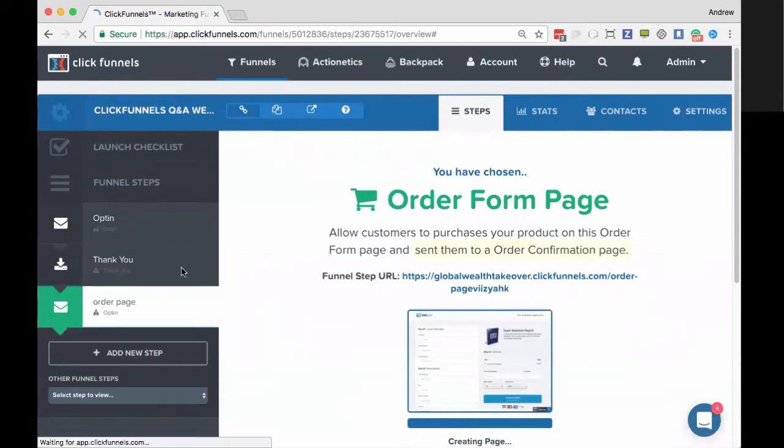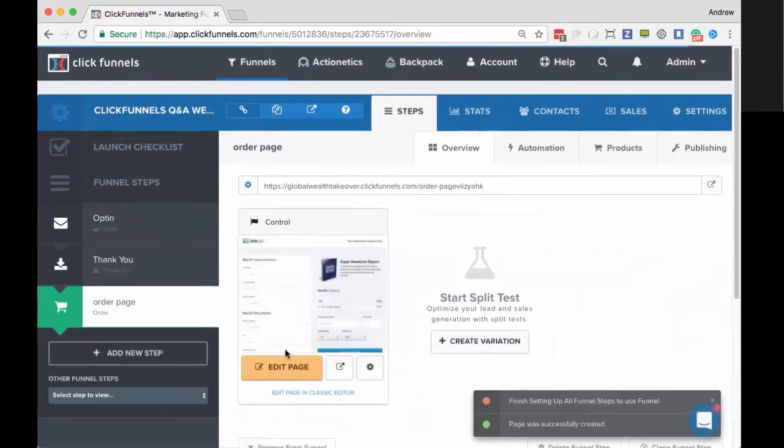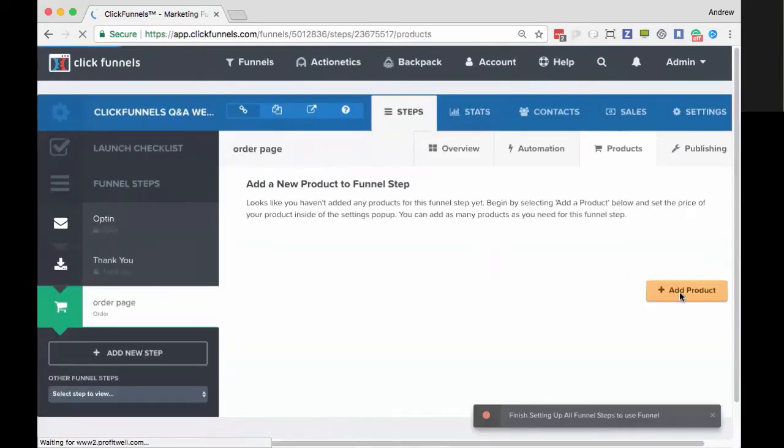What's going to happen when you do this is you're going to get a notification down here. As you can see these notifications coming in, and it's going to say your funnel's not complete, right? And you're probably like, wait, my funnel is complete. The reason why it's saying that is because you simply have a page that was created. We'll go ahead and add a product just for demonstration purposes so that you can see what happens in the thank you page area.